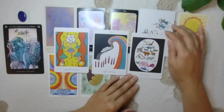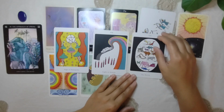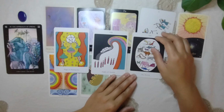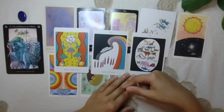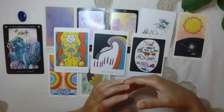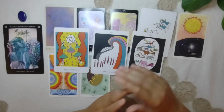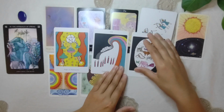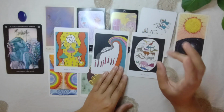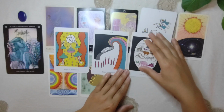And we have the World card, so we definitely have success, but we also have a lesson. Your success is really dependent on you learning all the lessons down this road, learning everything at the right time, not rushing, letting things fall into place organically, waiting for the alignment of time and resources. Thinking about timing is generally what I'm trying to say here. There are certain things that will not work because it's just the wrong time for it. So really try to think in terms of alignment and syncing up, because it's that type of mindset that's going to really help you succeed here.